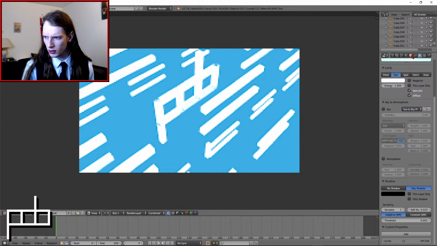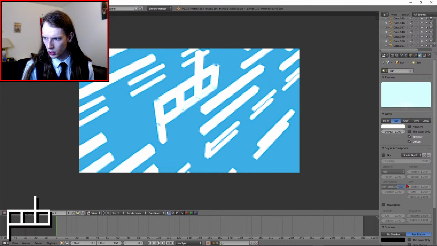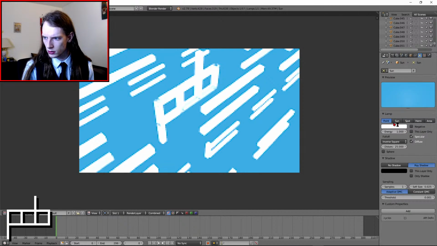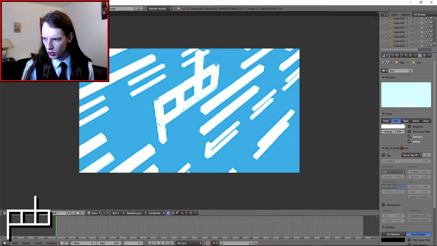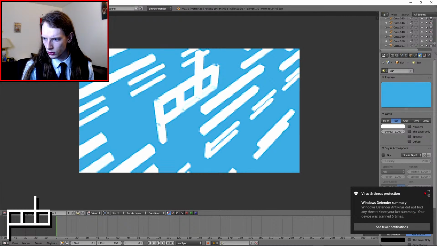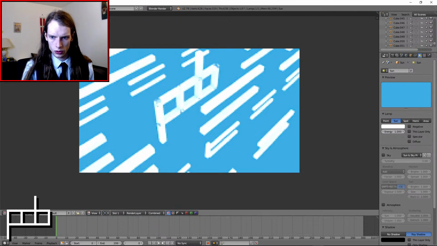Why is it not taking shadow? Ray shadow is dark. Okay. Sun, right? Specular diffuse. I gotta figure out how to turn off those notifications. That looks good. 0.1.